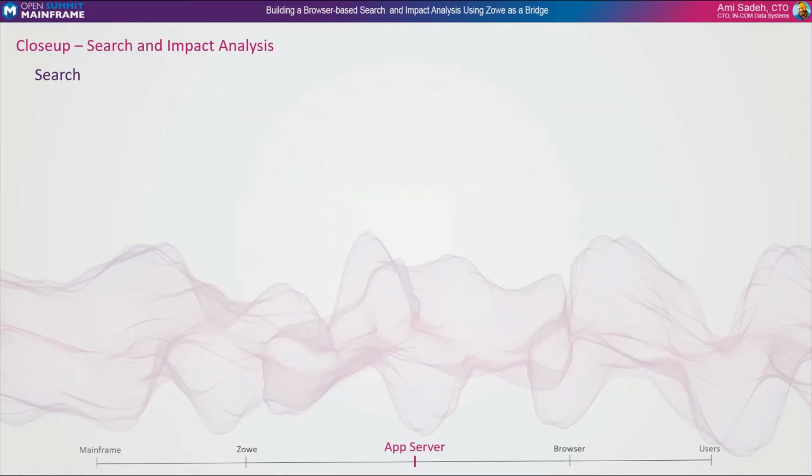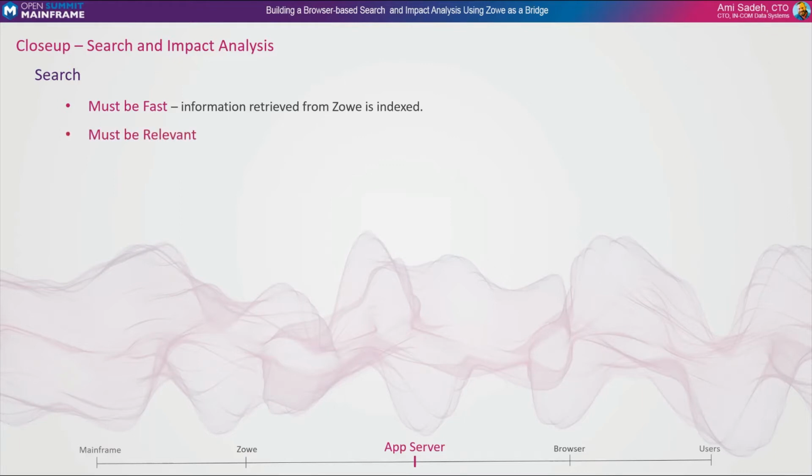Next, we'll take a close-up into the search and impact analysis aspect of the process. Search must be fast, so that means that we have to index information as it is being retrieved from Zowe. Now, we're all used to having search be a very integral part of our daily work. But in order for us to really rely on it, it has to be fast. If a search takes 4 hours to do, we're not very likely to do it very much. If it takes less than a second, we are very likely to use that all the time.